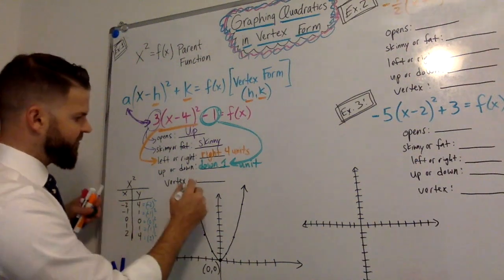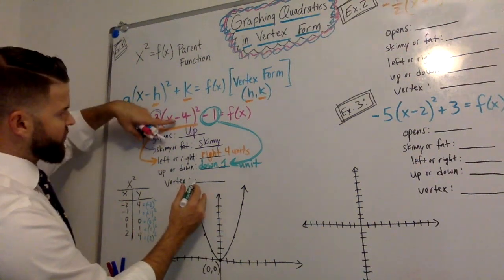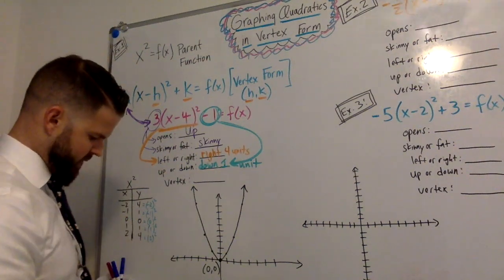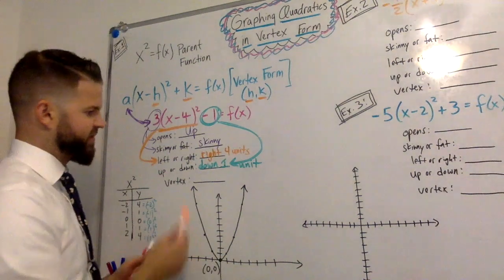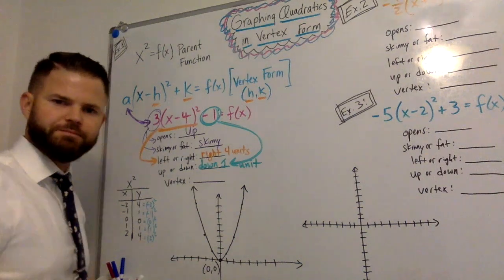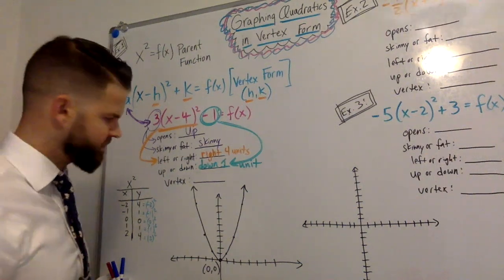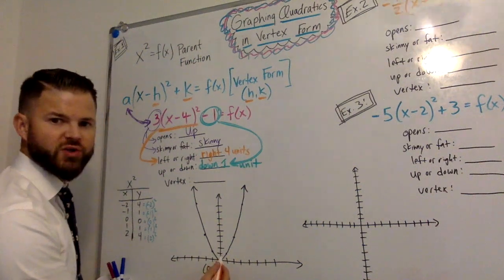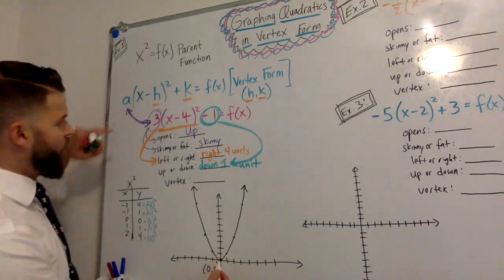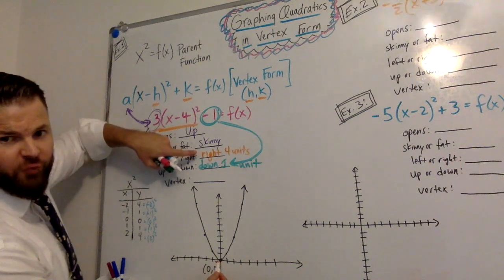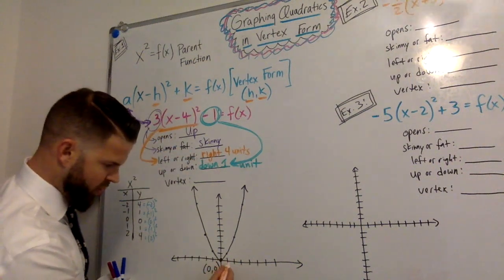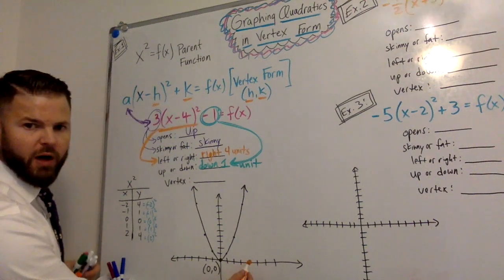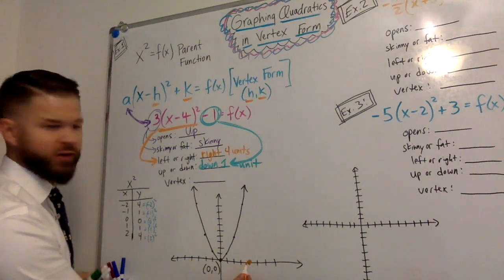So my vertex is this. Actually, let me call a curveball. I like to graph this thing first and foremost. Let's get my magic marker going. If this was my parent function, this was my original vertex, right? And we shifted this guy right 4 units. I'm going to go 1, 2, 3, 4. That's going to be my new shift. I shifted him right 4 units.